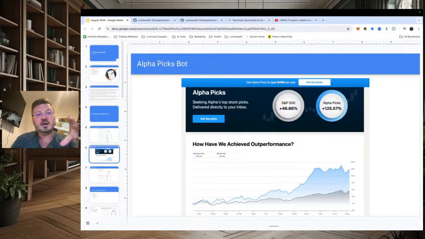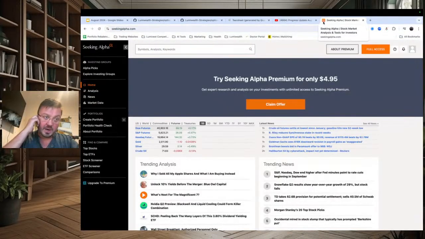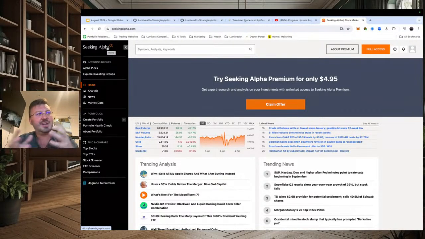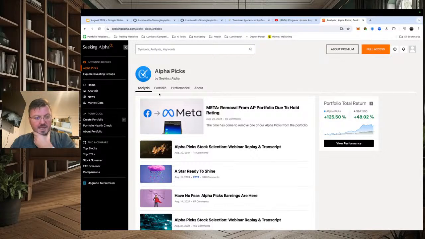This is copying this thing called Alpha Picks. So for those of you that have been trading for a while, you've probably heard of Seeking Alpha, right? This is quite a popular website. They have a lot of really good articles. They do a lot of really good analysis. They're kind of like in the realm of Motley Fool, that sort of thing. I think a lot better than them, but they're the same sort of thing. They produce a lot of articles and things like that. They have this thing called Alpha Picks. Okay, I'm registered for it here. I don't want to show too much because it is proprietary stuff, but I do want to show you the basics of it.